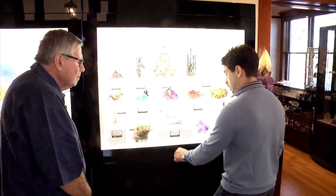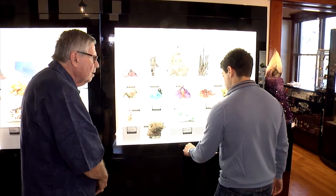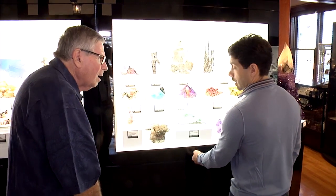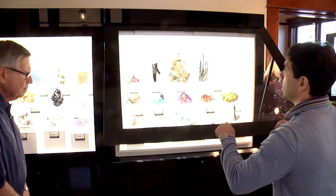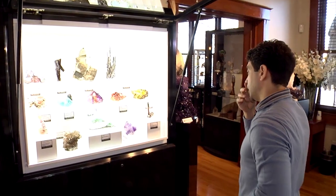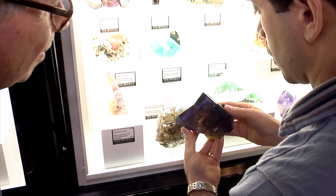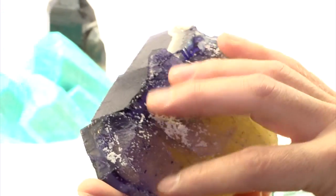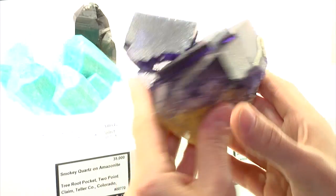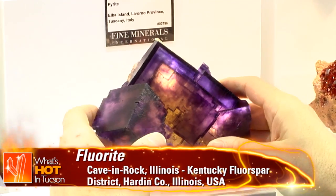We acquired the Ross Lilly collection back in October 2012. He lives in Detroit and was a geologist working to find ore bodies, and he started building this collection almost 30 or 40 years ago. He built an aforementioned collection of fluorites from the Illinois area and stockpiled about 2,400 specimens — a huge amount of material. It had incredible things like this beautiful fluorite. They come out of the ground naturally etched, and you can see calcite has grown back on it. The color and zoning are just incredible.